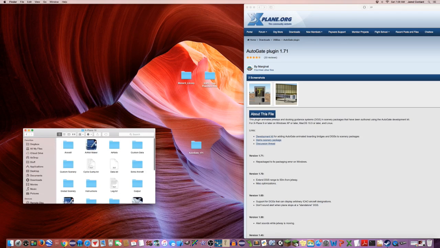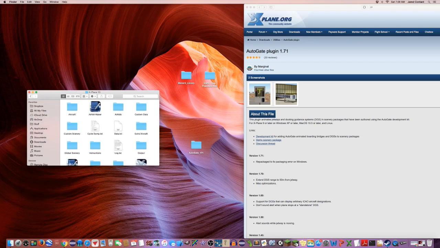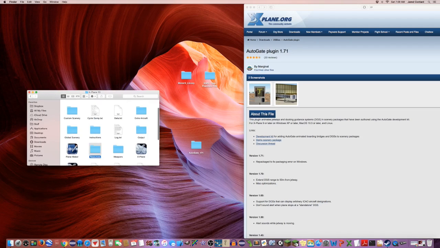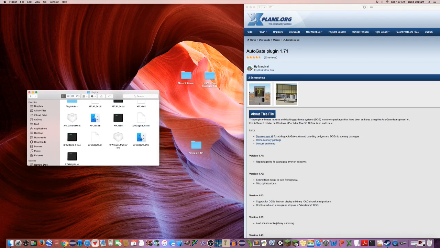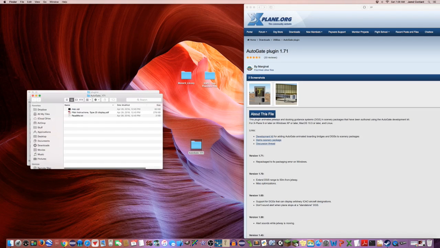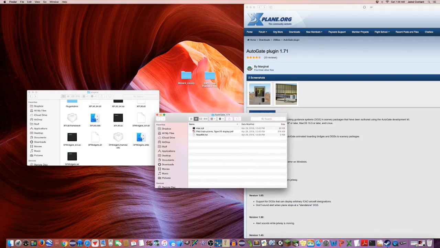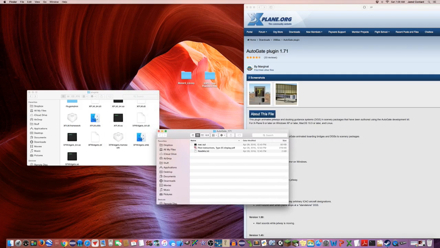So I'm going to head into my folder, then resources, then plugins, and inside of autogate 1.7.1 there should be a mac.xpl. There should also be a Windows and Linux.xpl, and that will obviously be what you drag into your folder.